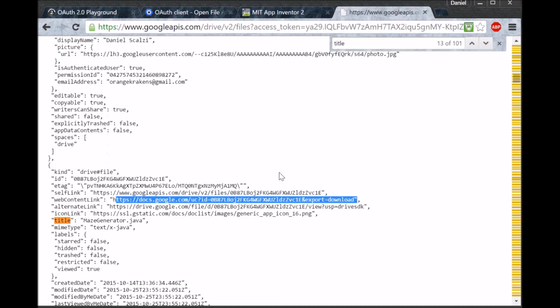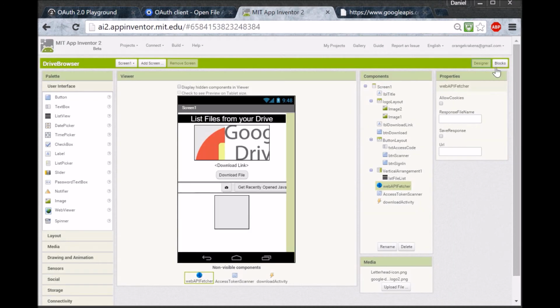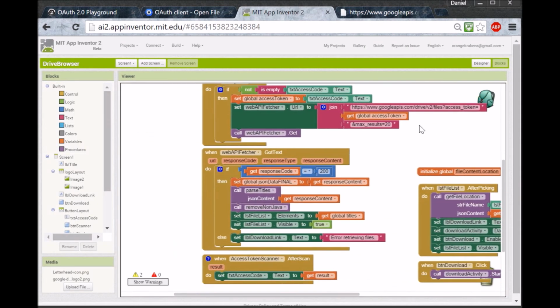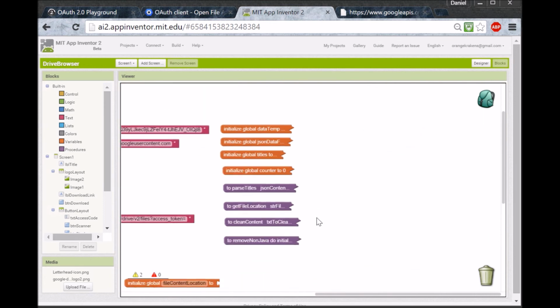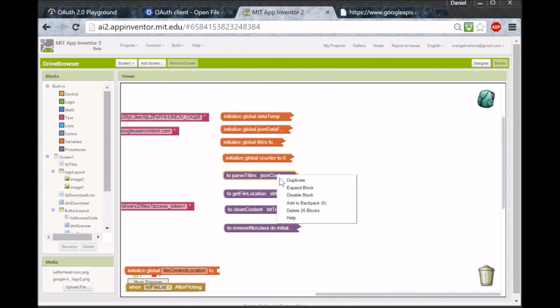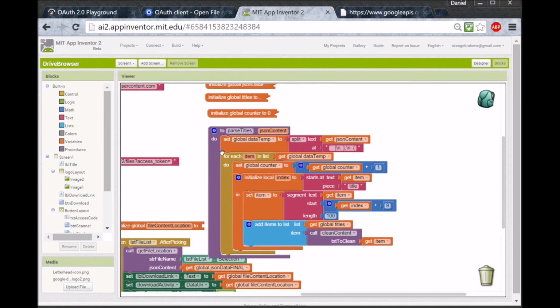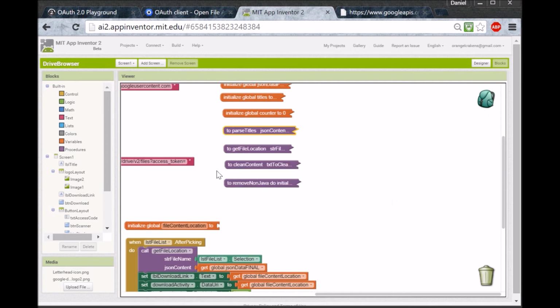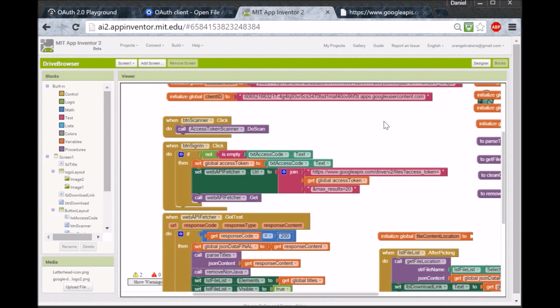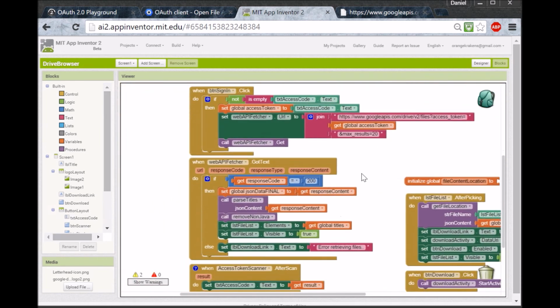That's how we get this into the app. Then we have a lot of blocks here. I hid some over here, but for example, the expand block will go through all the titles and get them. It's basically just string manipulation and everything. So yeah, that's basically how it works.